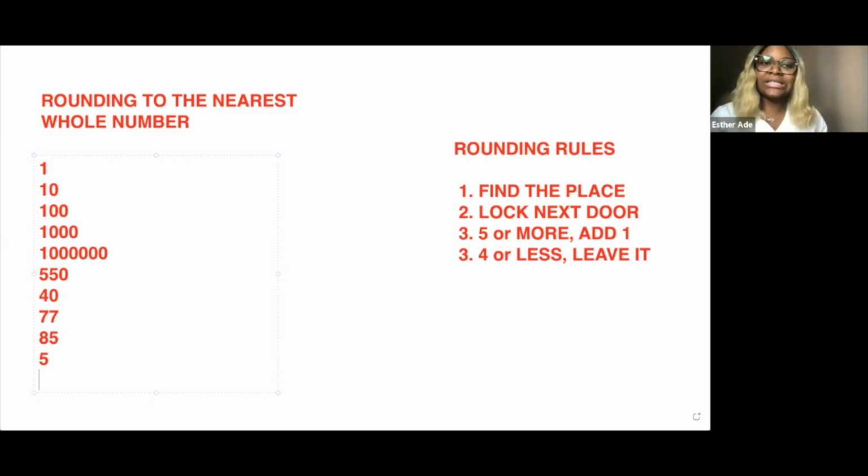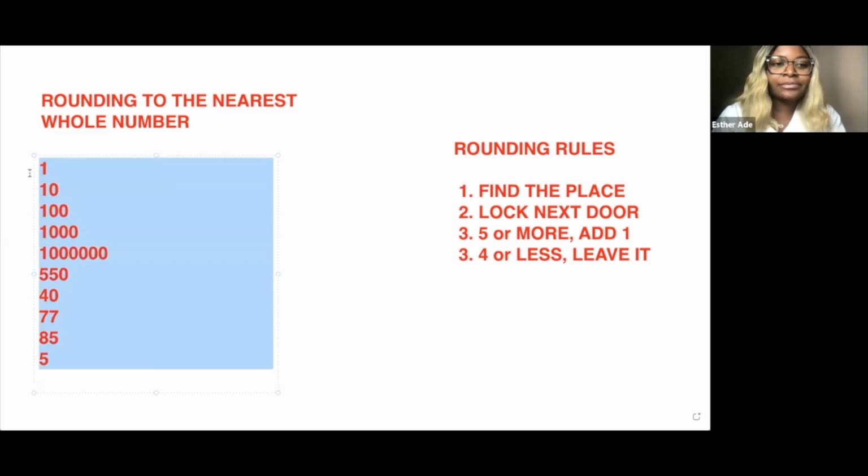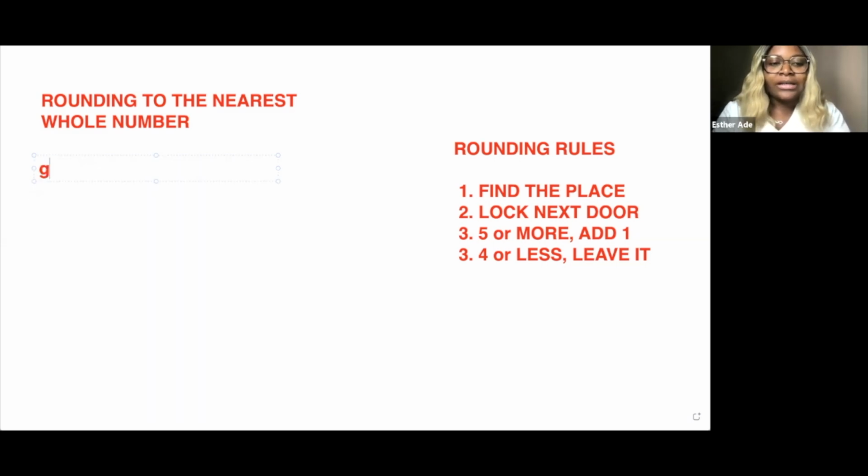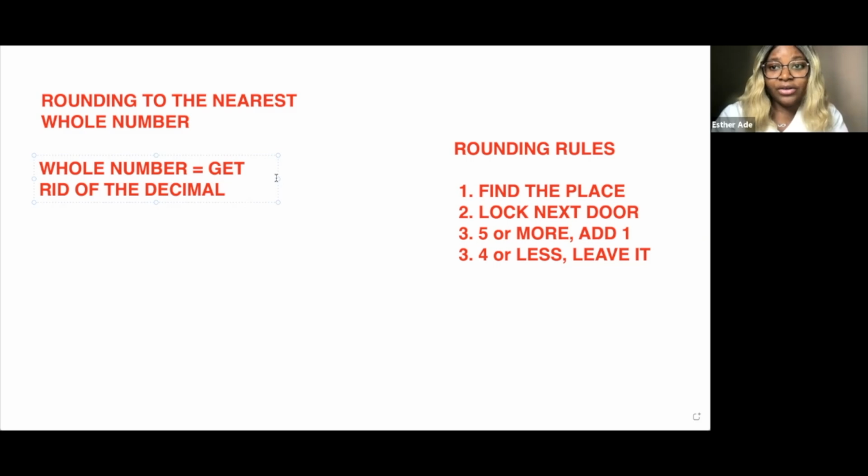So when a question tells you at the end of your medication calculation to round this to the nearest whole number, they basically say get rid of the decimal point. That's basically what a whole number is saying. Round it to the whole number equals get rid of the decimal. Like we don't want to say the decimal, get rid of it. That's pretty much what that's saying to you.